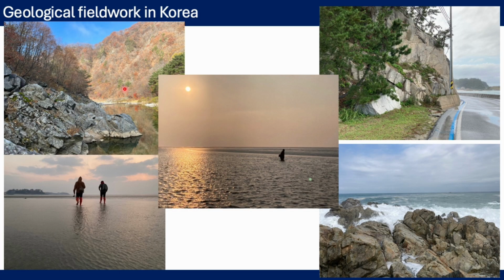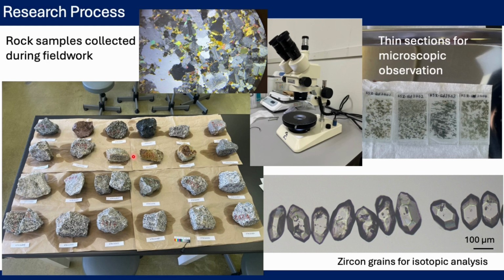These photographs show the geological fieldwork in Korea. We visited a deserted island to collect target rock samples. At low tide, when the sea level was low, we were able to walk across the shallow sea to reach the deserted island. So it was a very impressive fieldwork in Korea. During the fieldwork, we collected many important rock samples like this picture.